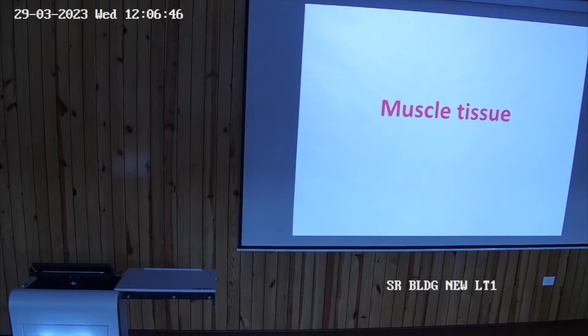Muscular tissue: in the previous beginning class, I told you that the basic tissues of the body are how many? Four. Out of these, muscular tissue is one of the basic tissues of the body, and it consists of contractile muscle fibers.